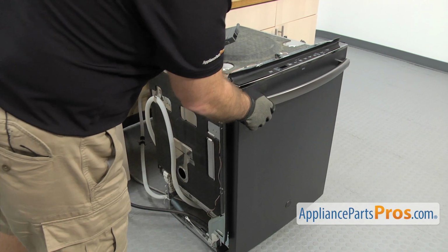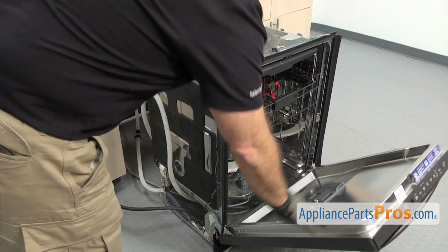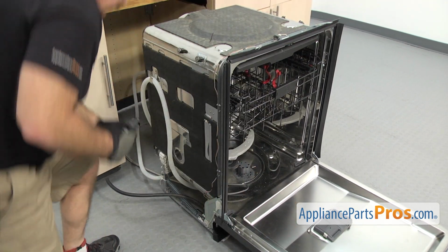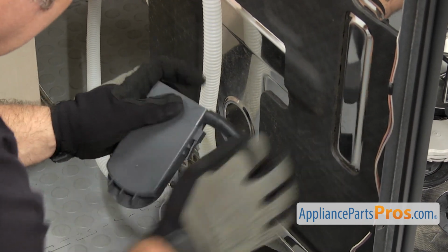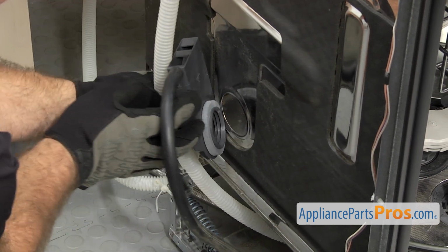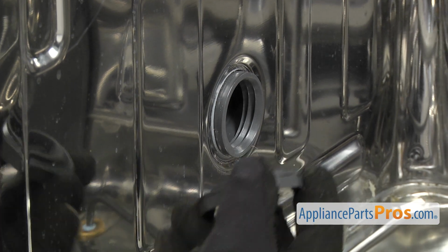Before we put the fill funnel on, we're going to open up the door so we can reach in and put the nut on. Just want to carefully open it. And then we're going to grab the hose. All you have to do is push the hose onto the fitting, make sure it seats all the way. Then we're going to put the fill funnel into the hole in the side, hold it in place while we reach inside and put the nut on.